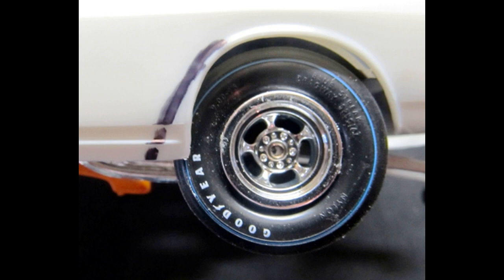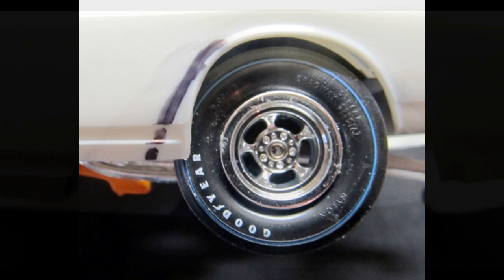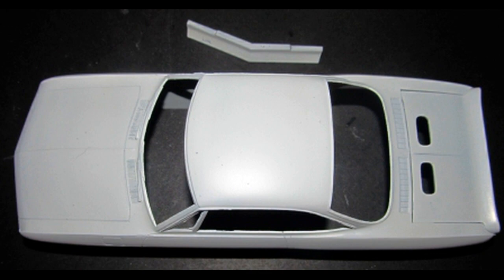Now work on that rear wheel opening because it needs to be modified to fit the chassis and the bigger tires. Install the chassis into place for test fitting and then mark the area that needs to be cut out. Use a Dremel rotary tool or something that will nibble this plastic out so that you can work slowly and remove the plastic that needs to be taken out. You don't want to take out too much material, so take your time and shape it properly according to the box and instructions. Once you've cleaned all the flash and over-molding and cut the fender wells for the rear wheels, you can prime the whole car with a good quality primer. Then wet sand the whole car with 800 grit, verify all the body work is correct, go over it again, then reprime it. When the body is correct, wet sand it one more time to get ready for paint.